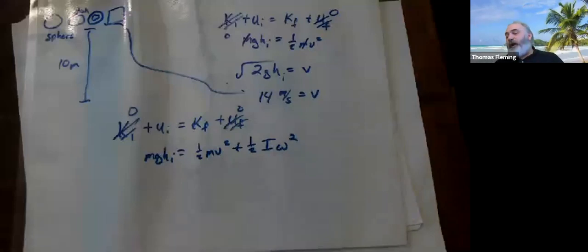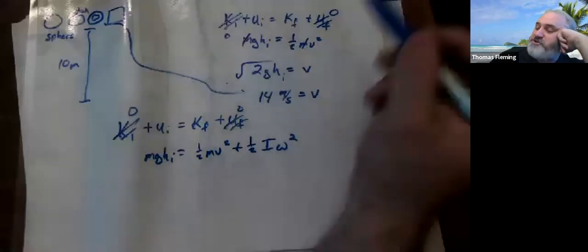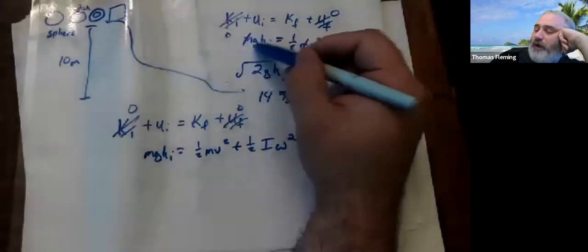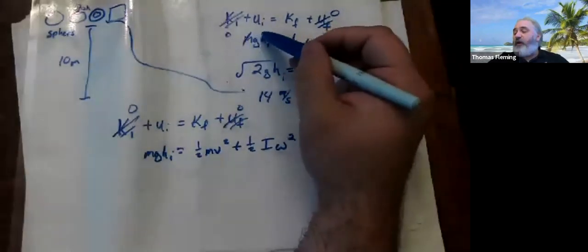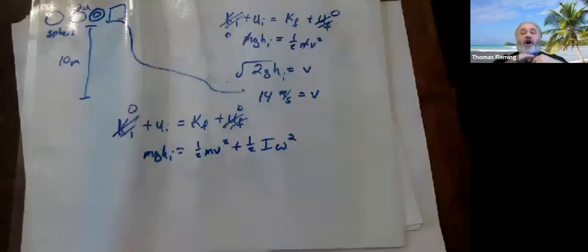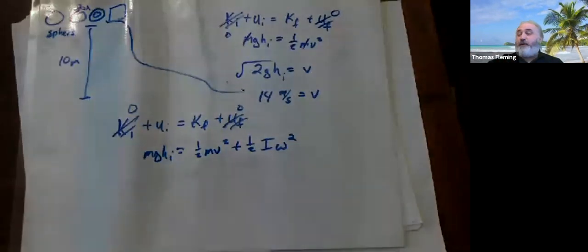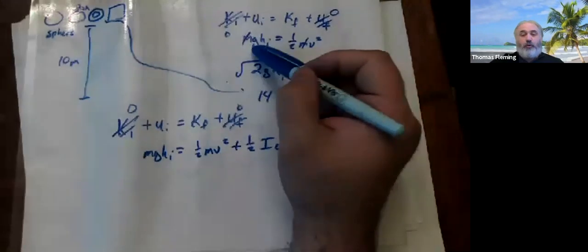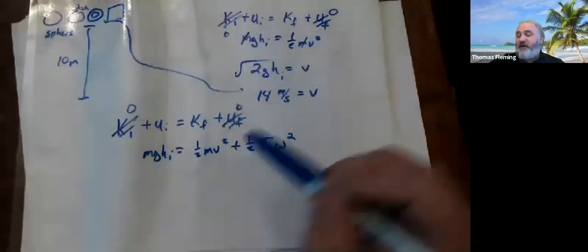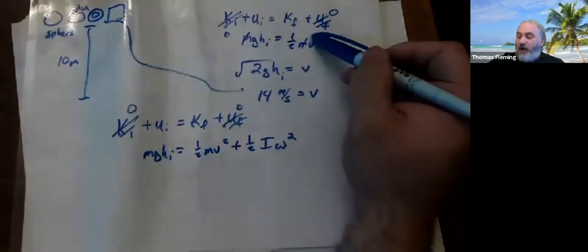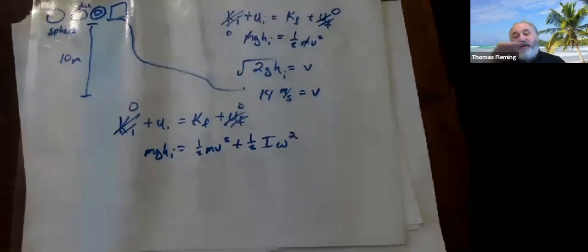I don't know. Okay, we'll think it through this way. In the original problem, we started off with a certain amount of potential energy. Let's imagine, for the sake of argument, that mgh was 100, right? Now, in the original problem, if I started off with 100 joules of potential energy, at the bottom of the hill, I had 100 joules of kinetic energy making me go sideways really, really fast.